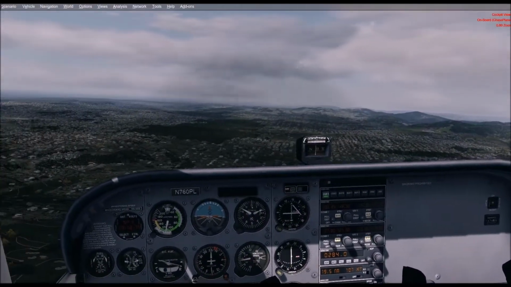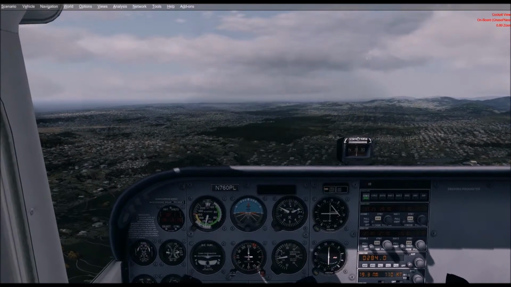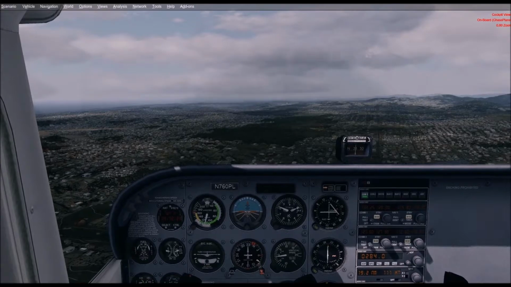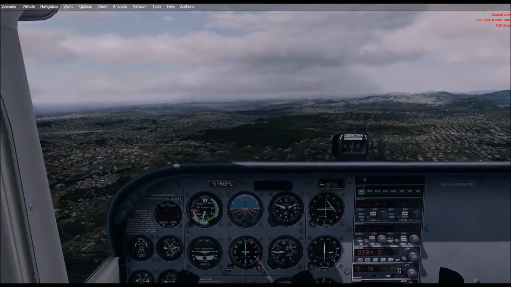What's kind of interesting is that right now the plane is drifting to the left. That's the weather, and when you have really smooth frame rates, you do get a better representation of the feel of flying, and I think the frame rates help that.